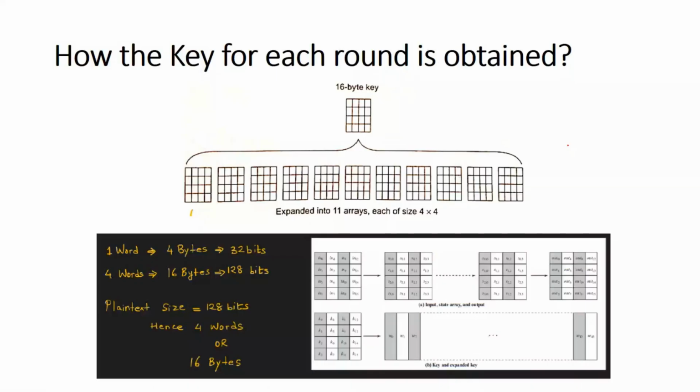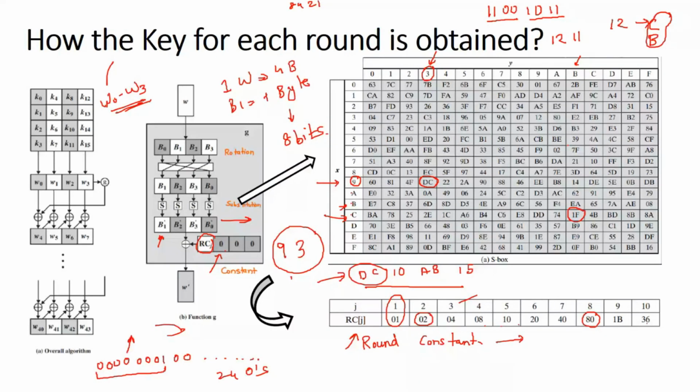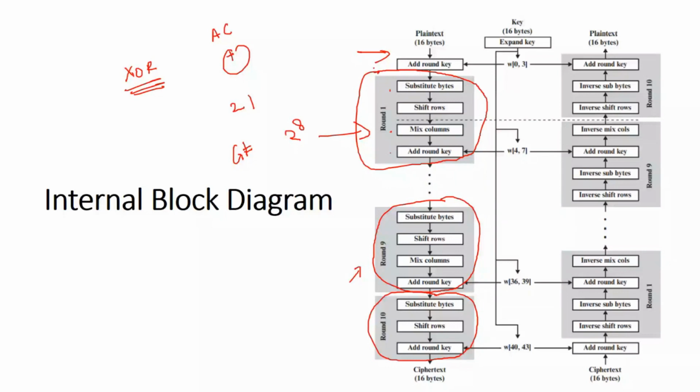This is the process. We take all the inputs, that is 4 words, okay, then we take W0, W1, W2, W3 and apply this transformation on top of it, and we get the result. That result is nothing but, the first value is nothing but W4, W5, W6, W7. That is your key for round number 1. The entire process goes on. In each round we are having 4 transformations till the last round. In the last round we are having only 3 transformations.